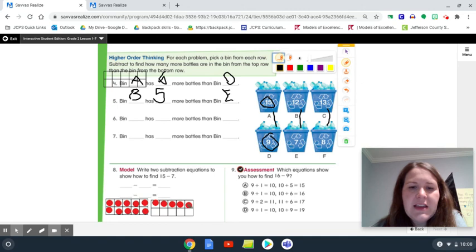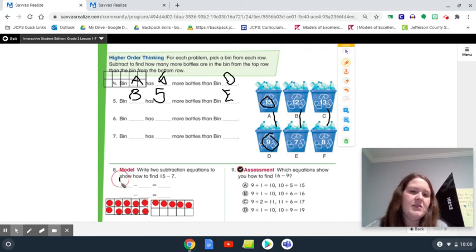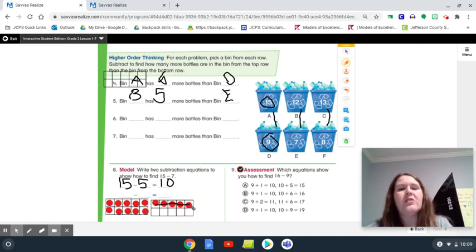So how many do I need to take away from this 10 frame to get a 10? Let's do that first. So I could say 15 minus how many would get me 10? 5. So 15 minus 5 would give me 10. It's going to be tricky. So I got rid of all of these. I'm just going to mark a line through them all. I got rid of all those.